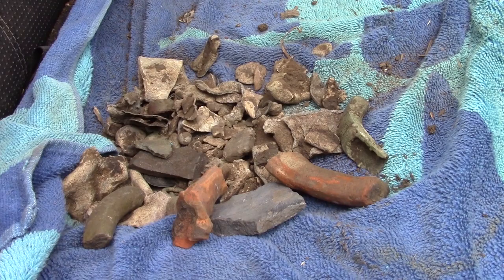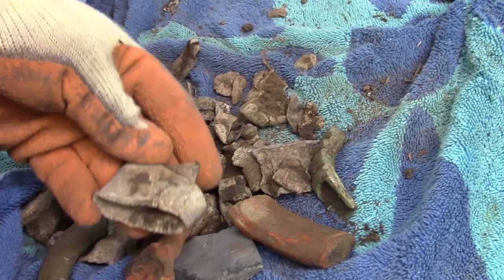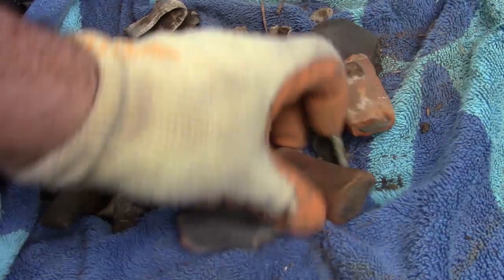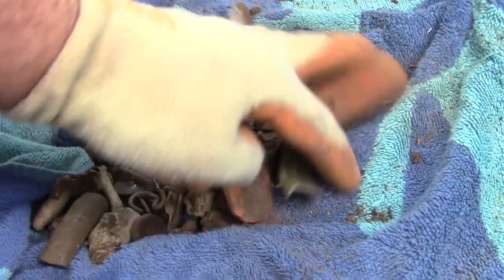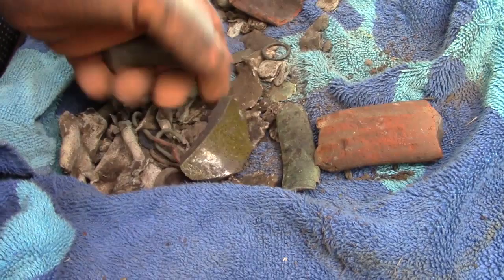Okay, I'm now done. The battery was on one bar for the past hour and a half. Couldn't believe it. Right, so here's all the lead and bits and bobs. I need to figure out whether that's medieval or not, because I'm not sure. That'll be medieval. That will. It's nice. Looks like a jug handle. Base of a pot. Yeah, those are bits of junk, unidentifiable stuff. Oh, and that as well. That looks like, where is he? Looks like he might belong to that. So, good stuff.